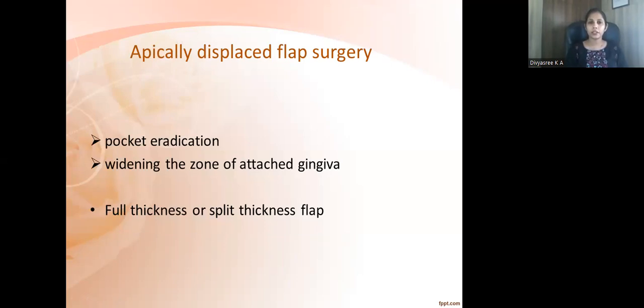Now coming to apically displaced flap surgery. This is another flap surgery in which there is complete elimination of the pocket. But the major advantage when we compare it with an undisplaced flap surgery is that here there is preservation of keratinized tissue, or there is minimal loss of tissue. Apart from that, the surgery will also result in some increase in the width of attached gingiva.